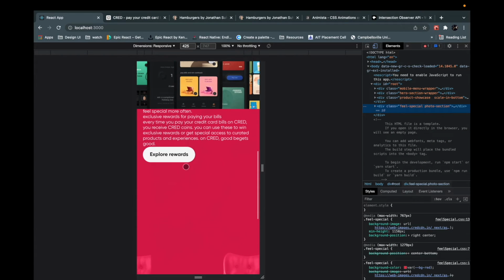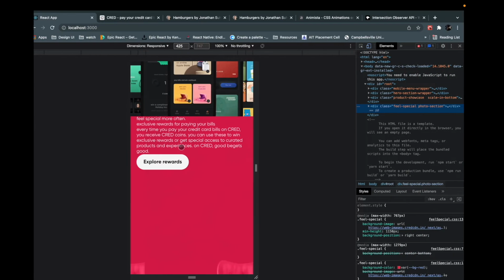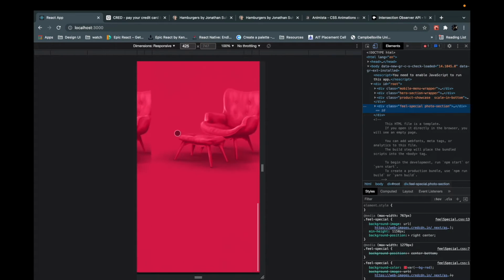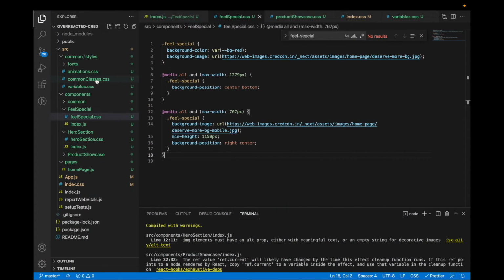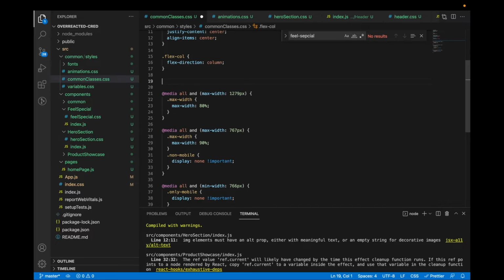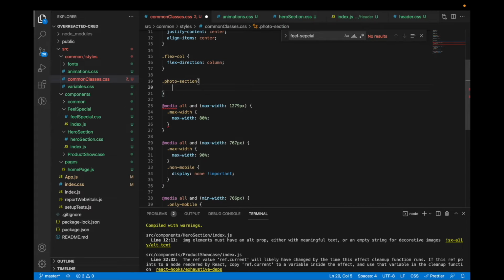So as you can see, we just have to style these things. Since these are common to all other two components which I showed as well, let's style those in the common classes. So inside the common classes, the very first thing that we'll target is obviously the photo section main. So let's say dot photo section.